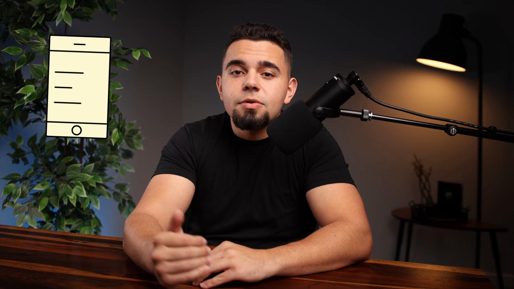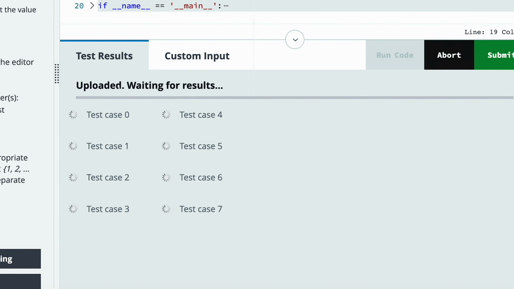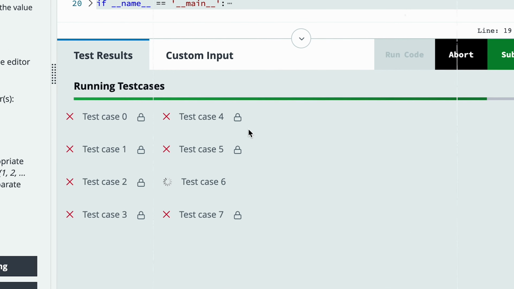So if you've been able to champion your way through the never-ending list of rejection emails and actually get a response from a company, then chances are that first step will be an online assessment. These usually come in the form of online tests where you'll have a series of coding problems to solve. There'll typically be a set of test cases that each of your answers have to pass. In the end, companies will receive a final score that measures how well you did on that assessment. Based on that score and how it fits into their hiring bar, they'll determine whether or not they want to move forward and actually interview you.